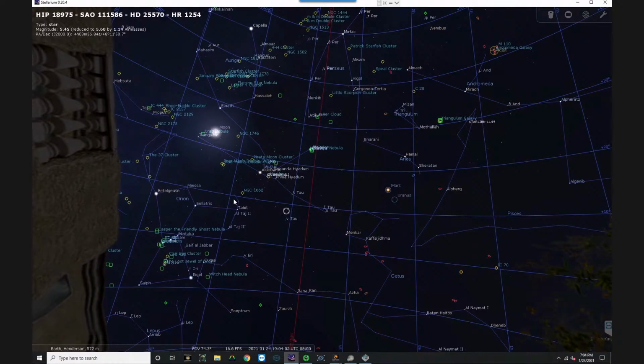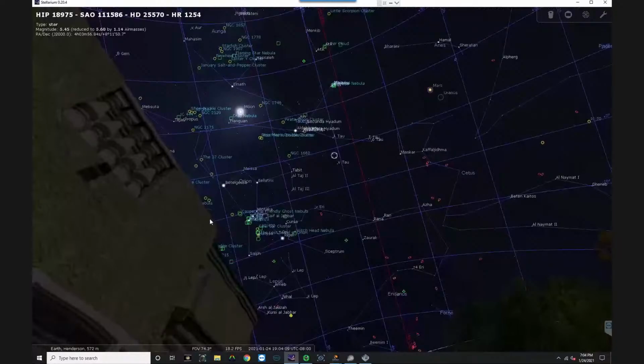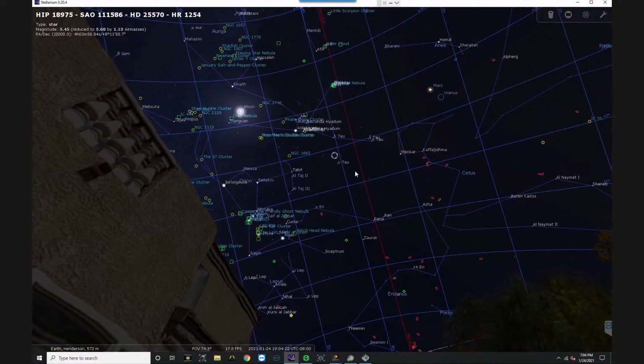My favorite target that I just recently imaged for the first time was the Rosette Nebula. The Rosette Nebula is just behind my house right now, but you can see that it's very, very close to the nearly full moon. The moon will be full in 4 days. So not a great night for imaging in broadband in the suburbs, but I didn't have anything better to do, so I just thought I'd chime in.